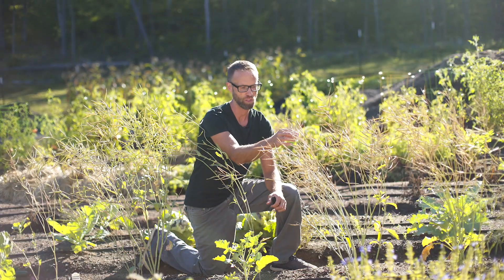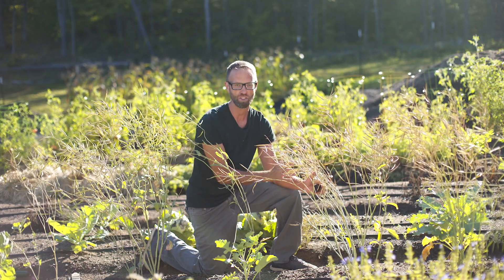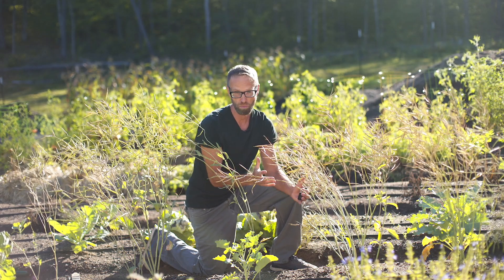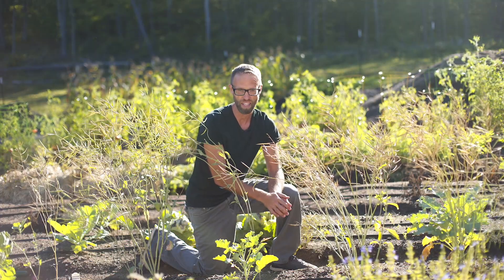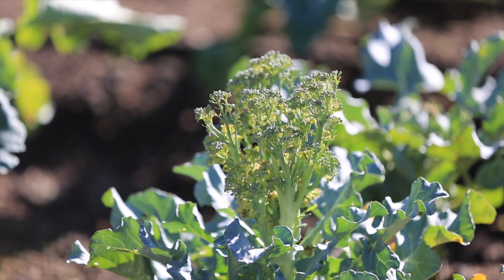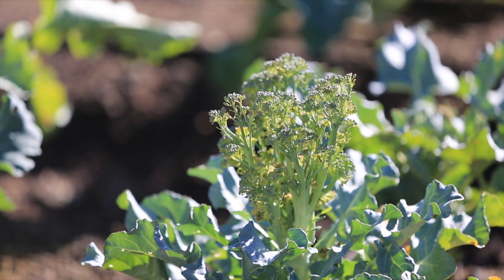Before I tell you how to actually get the seeds, I want you to see the process of what you have to go through to actually grow your plant. You want to grow it just like you'd grow a normal broccoli plant, and then you actually want it to grow beyond the nice head. Normally you see that beautiful head ready to eat and you just cut it off. But in this situation, you let it continue to grow past so it doesn't look so good. Here you have your first one — it looks just beyond where you'd normally want it.